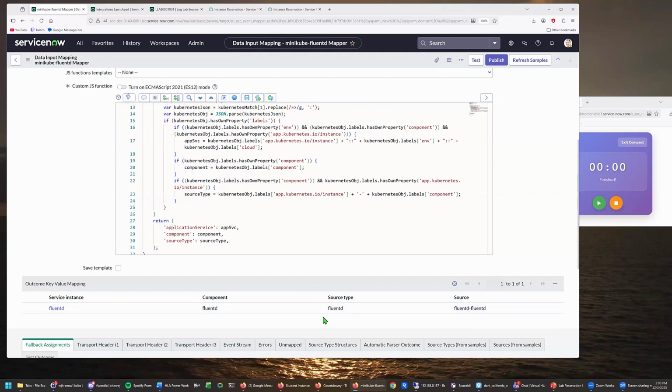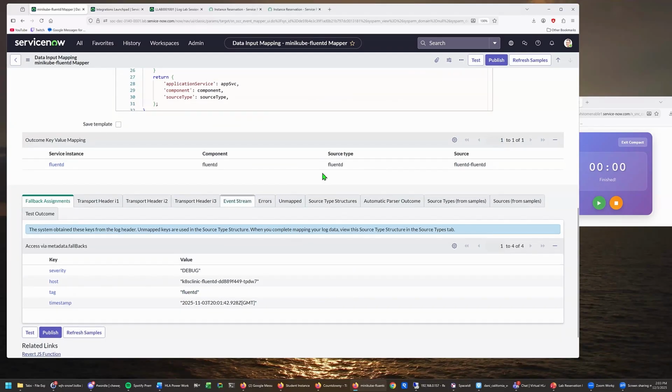For each different format of log data, you're going to have a different source type, but you can have those be common across multiple service instances and components. So you don't have to create a separate source type just because you've got 5 apps that are using Nginx, for example. And then it basically conglomerates the component and source type into what it calls a source.